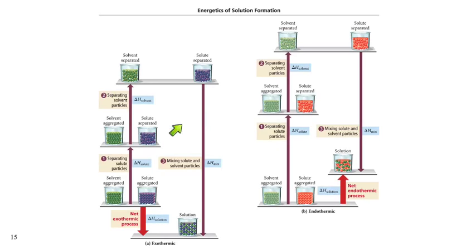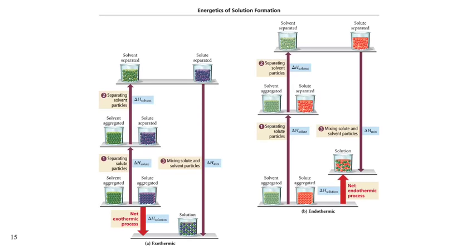So here are Born-Haber cycle type diagrams. Here we've got the solvent and the solute. Aggregated means they're stuck together, they're with each other. We've got those aggregated, and then we're going to separate the solute particles. That's going to require us to put in energy. We're going to separate the solvent particles from each other. We have to put in energy. Now we're going to allow these to mix. We're going to get a big negative release of energy as the solution forms. If the overall change is negative, it's an exothermic process.